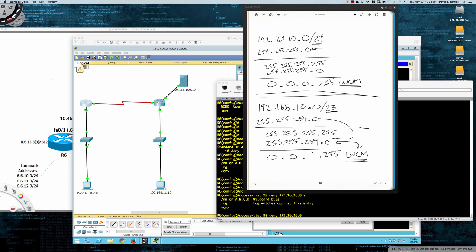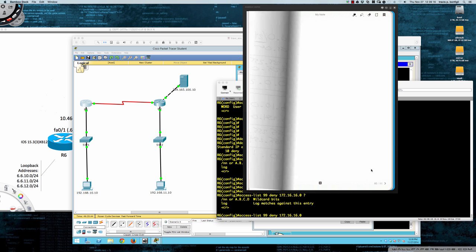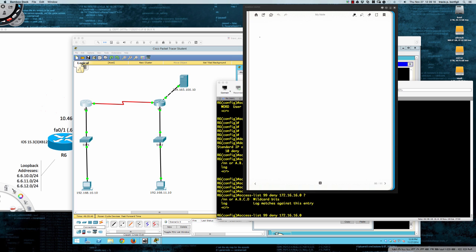So that works out relatively easy for you in terms of how do I go from a subnet mask to a wildcard mask. Now, there were also a couple entries where they made it a little more challenging with respect to the ranges of addresses. So let's do one last example here.